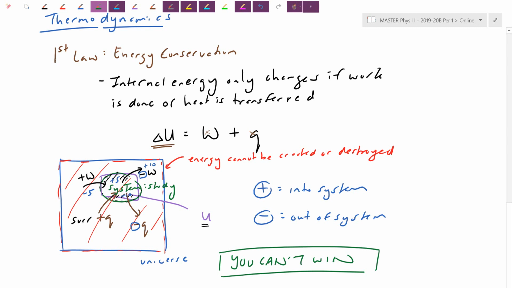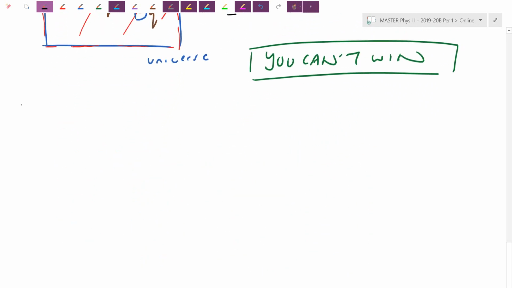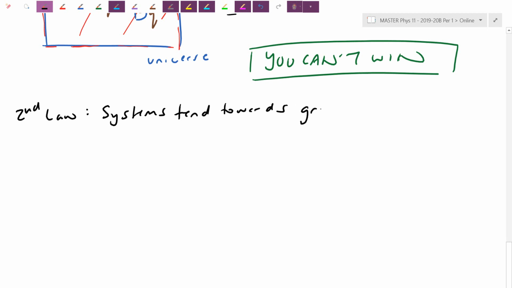So that's already depressing. Then comes the second law. We get an even more depressing picture. This one is the second law of thermodynamics. It is worded in many different ways. This one actually explains why our hot cup of coffee gets cold. We're going to use the terminology that systems tend towards, or nature tends towards, greater or maximum entropy.